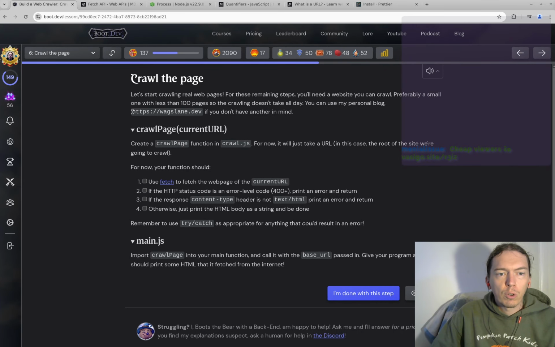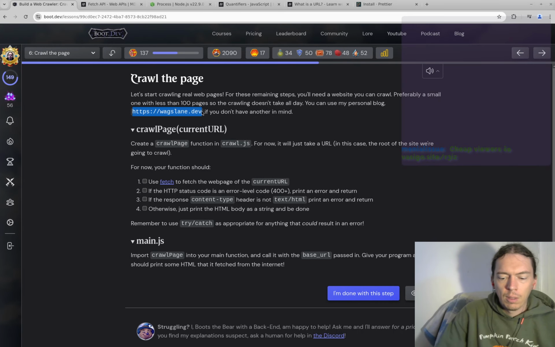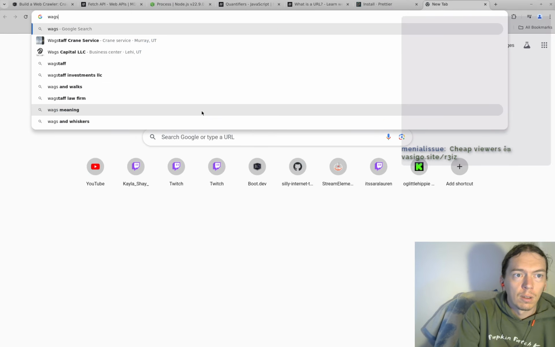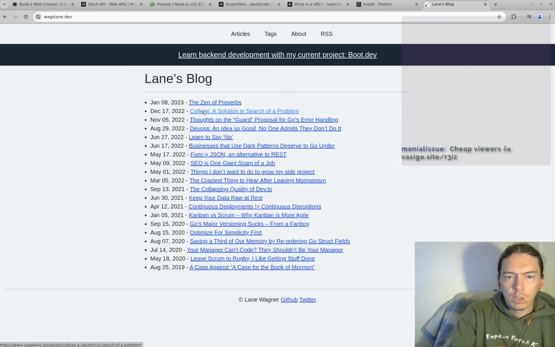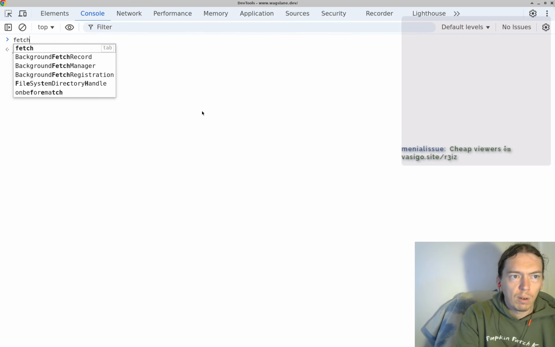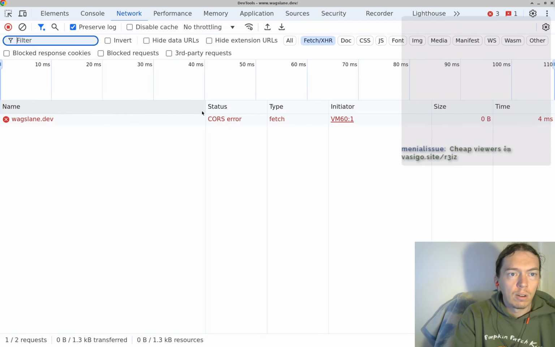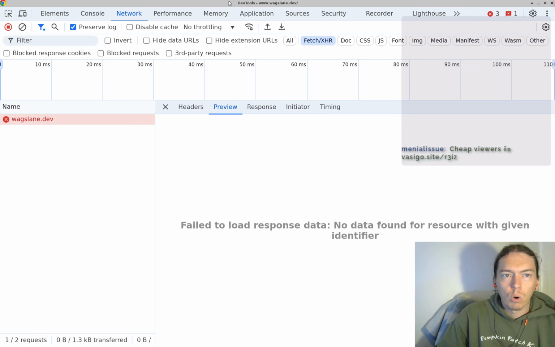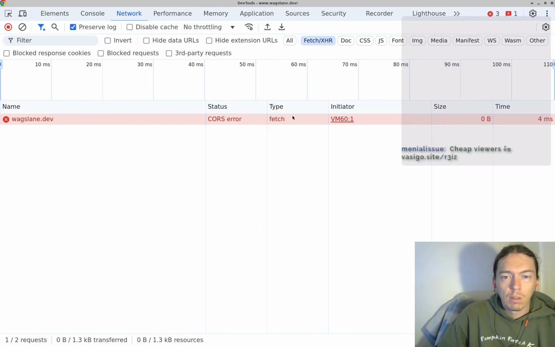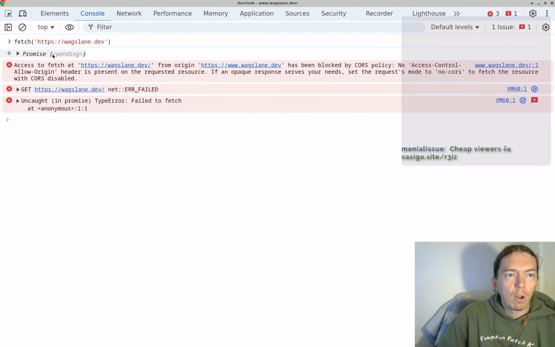If we're trying to fetch this, we can go onto this page and fetch this, right? And then we get, oh, a CORS error. That's crazy. Isn't this the exact page that I'm on? Oh, it's because I'm on www. Wow, that's wild. All right, www.